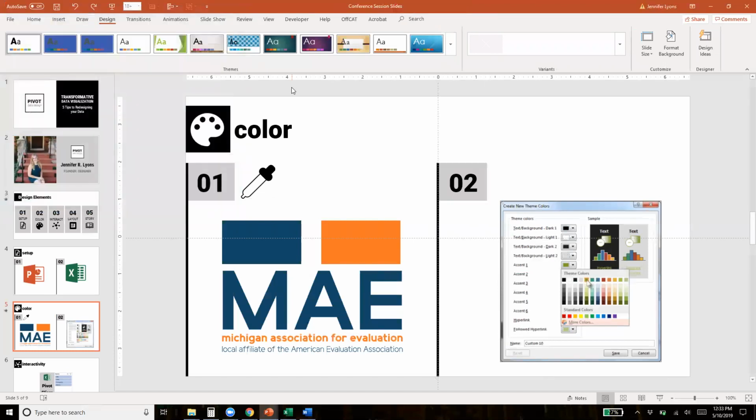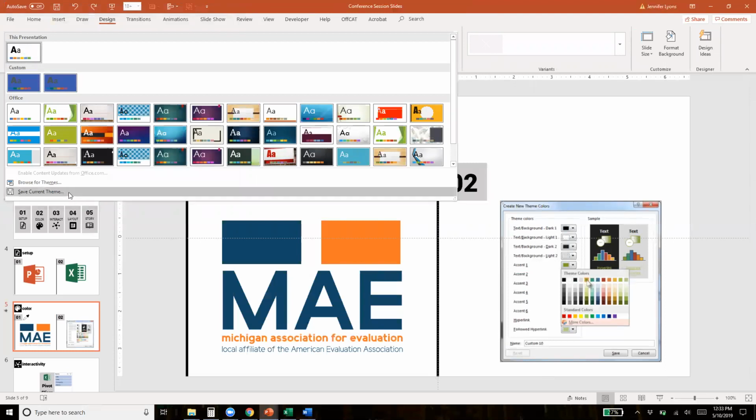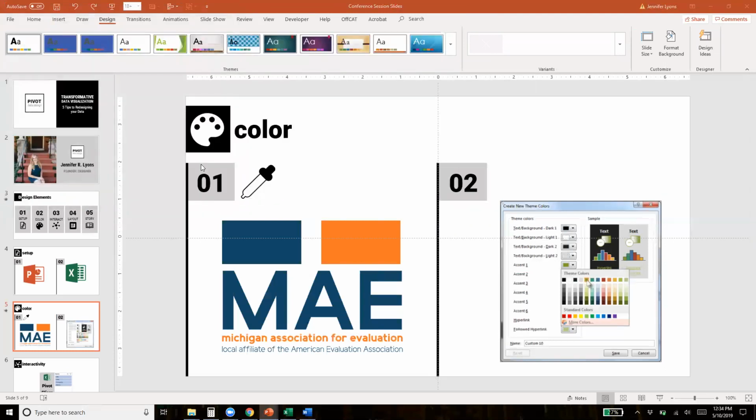And then you can actually email that as an attachment to all of your coworkers in your department. And then they can download that file onto their computer and open a PowerPoint document, because they're going to be making a new slide deck or an infographic for a project you're working on. And they can apply that theme that you made with all the right RGB codes to their document. And all they do is go to browse for themes, and then they go find the file on their computer and they click open, and it opens it up onto this document.